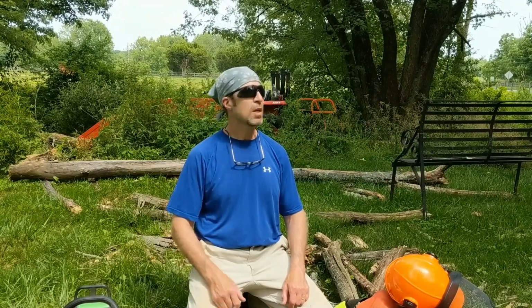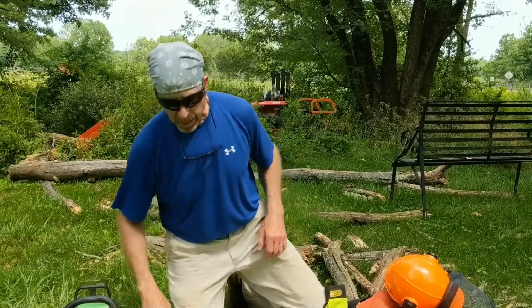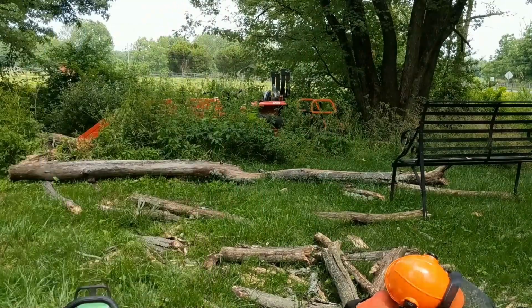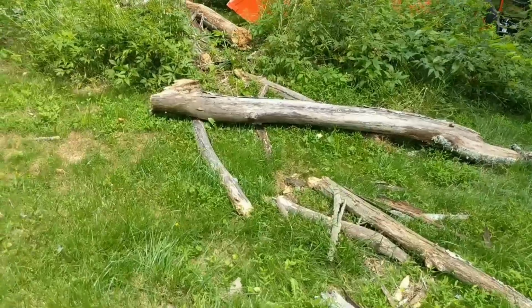I think it was about 6 or 8 months ago, I had a huge one fall behind the house. You saw me buck that up into saw logs, but this just came down maybe a week and a half or so ago. So let me give you a little tour here and let you see a little more closely what we're dealing with. So this is the remnants of the limb that fell.